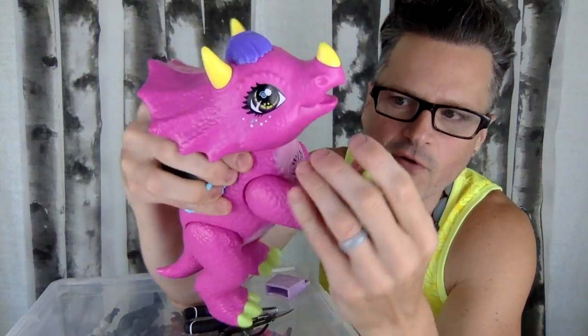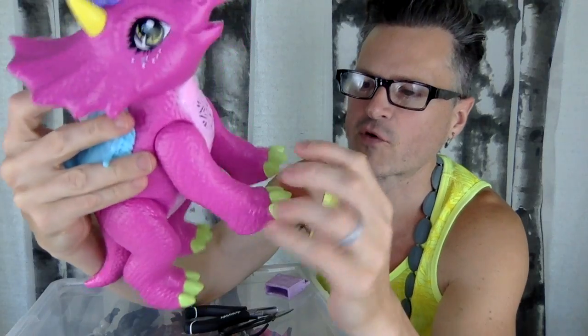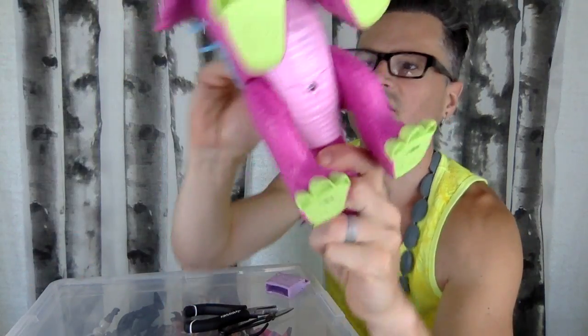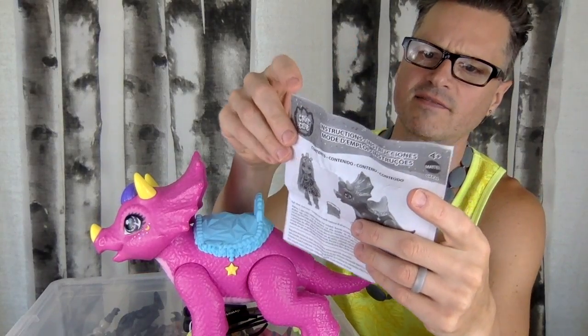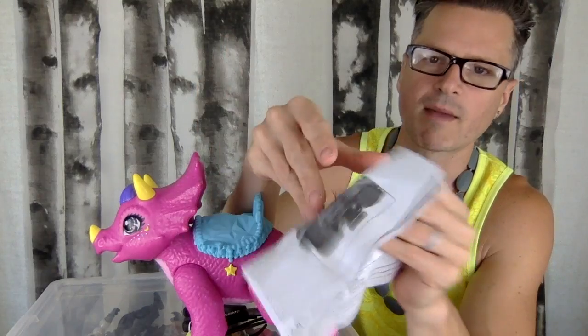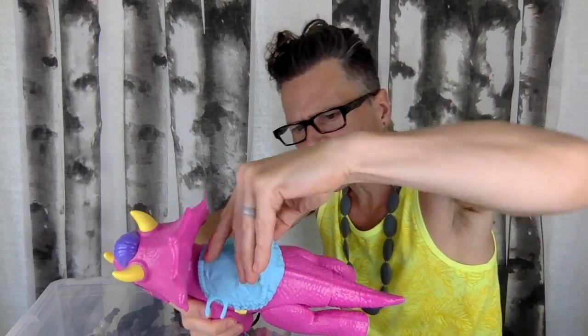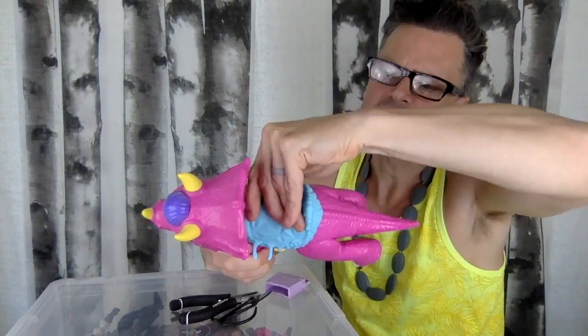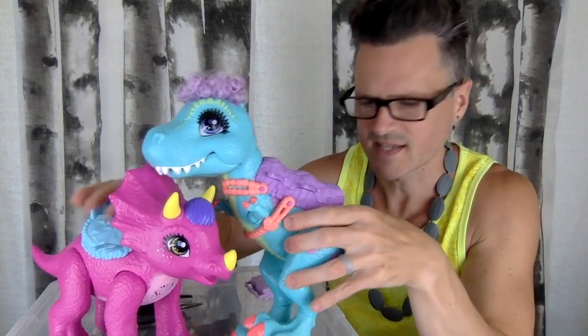Battery replacement. Cute little snowflake design, floral design, Indian design on the chest for the sound to come out. Let me find those instructions again to make sure I can't take the saddle off. Takes three AAA batteries. The only other thing is how to put her in the saddle. It's really secured on there. I'm disappointed that the saddle doesn't come off because I like to have a stripped-down dinosaur. Actually, this saddle does come off.